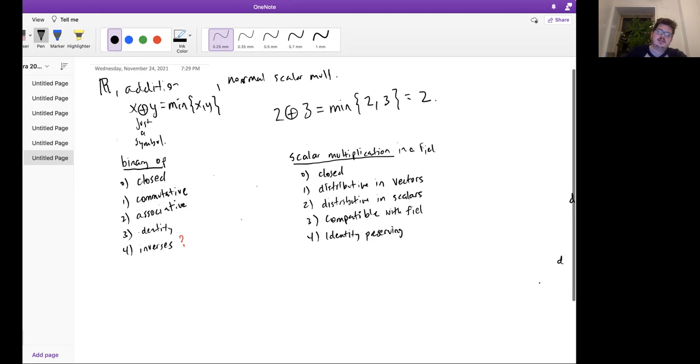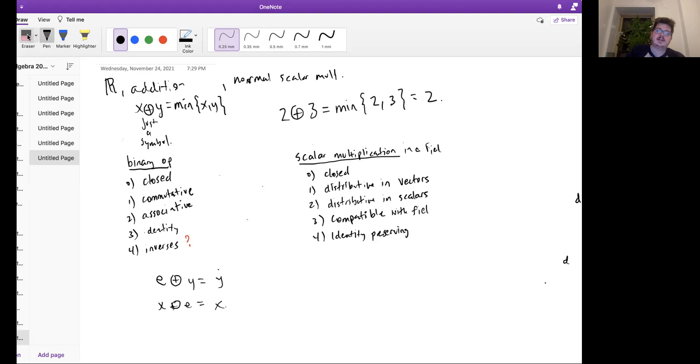So what does identity mean? Let's call the letter E. Then E plus X is equal to X, or X plus E is equal to X itself. And an inverse is exactly this, for every single possible X and Y. You can't have a different identity for every number, but it's one identity for all numbers. That's the idea.